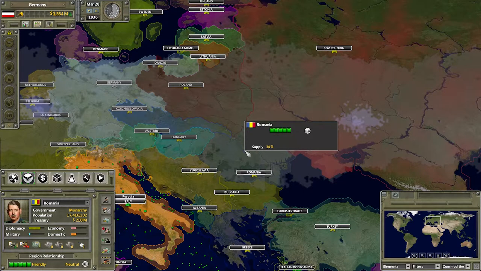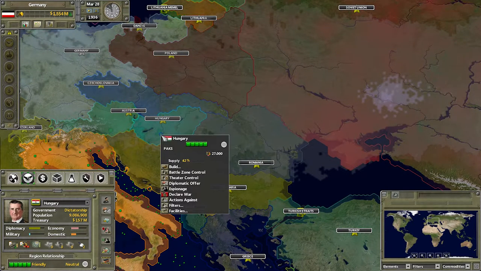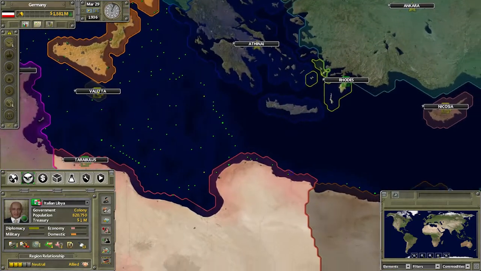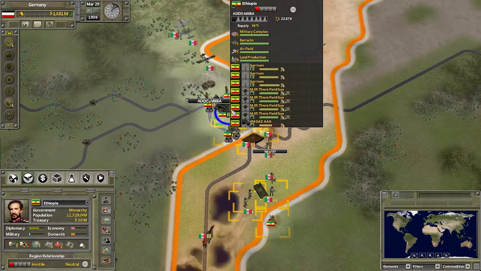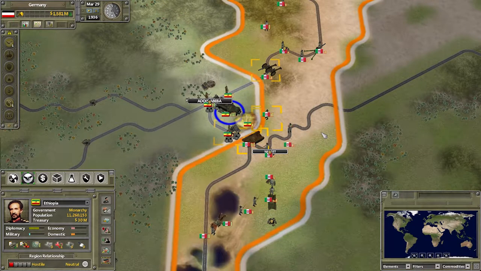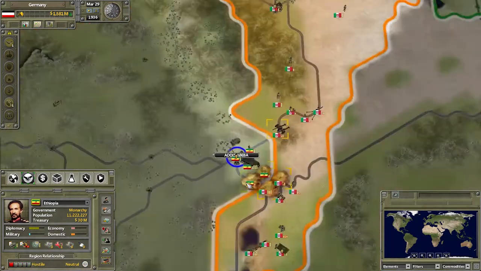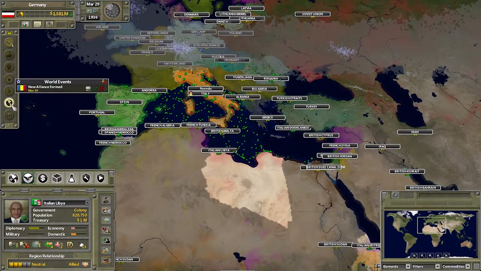They have so much arty in that little barracks of theirs, oh my god. Probably not good with Hungary. Too much fucking arty. Maybe it's good I'm sending so much. Maybe that will actually just help me overwhelm them. Who knows? I'm gonna try to send them in, like, waves, though, just because of supply. Yeah, little by little. The barracks are gonna take forever to build.